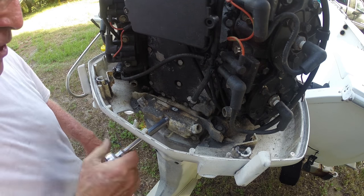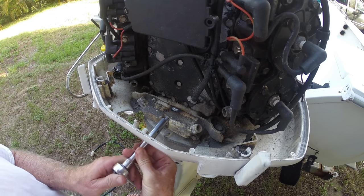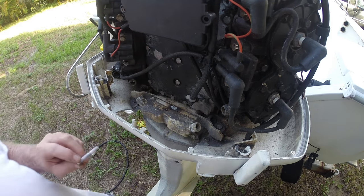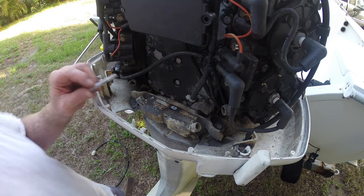Definitely don't grab that bad boy with your fingers. Get a wrench. Hey, there you go. Looks like there's one. Praise God on that, right? All right, let's do two of these others and let's see if we can get them out the same way. All right, let's go.